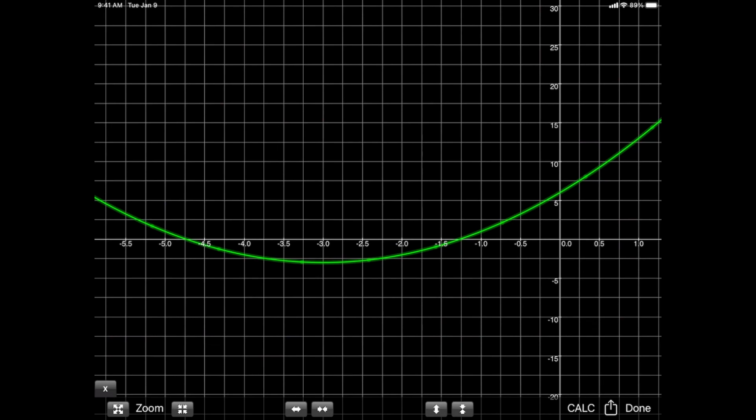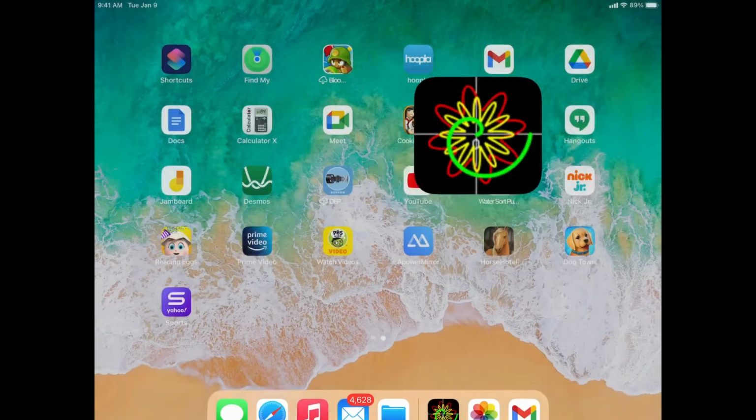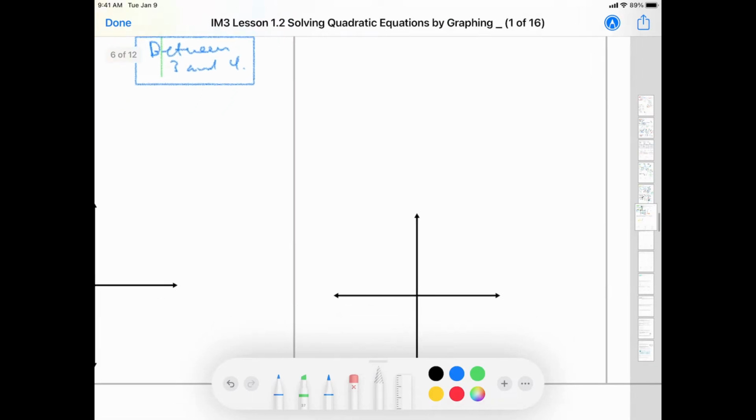When we graph it, where does it cross between the x values? It's between -1 and -2, and between -4 and -5. Okay, so let's just quickly sketch that graph. -1, -2, -3, -4, -5. So we said one of those is between -2 and -1. And the other one's between -4 and -5. And the graph is opening up.